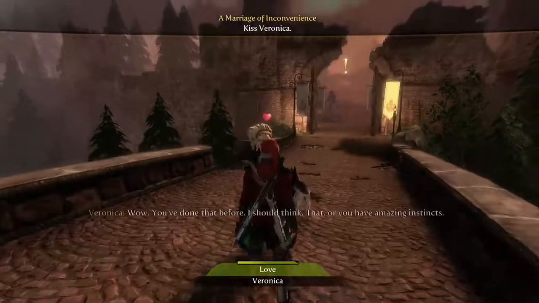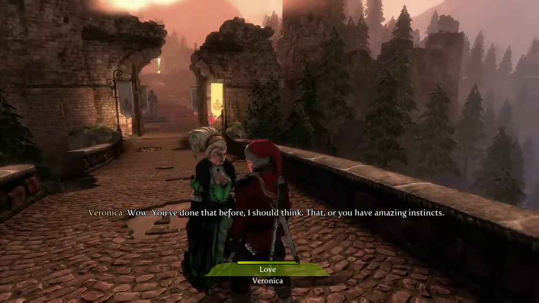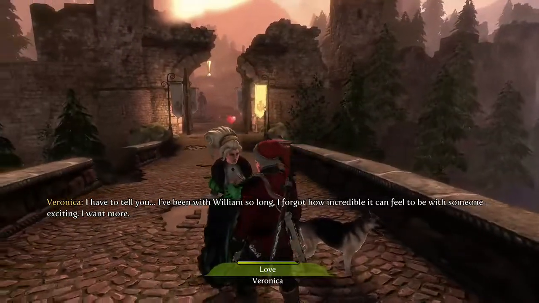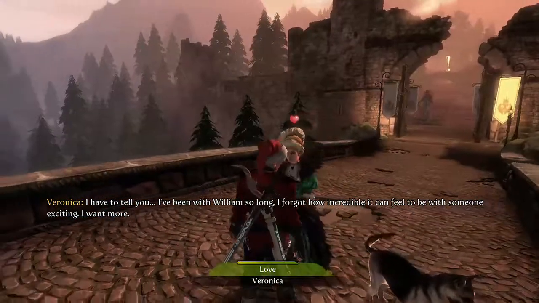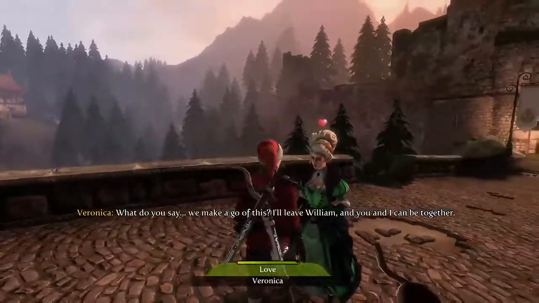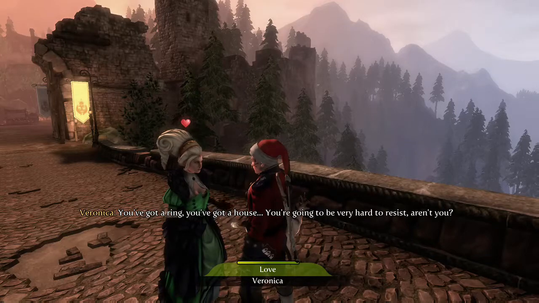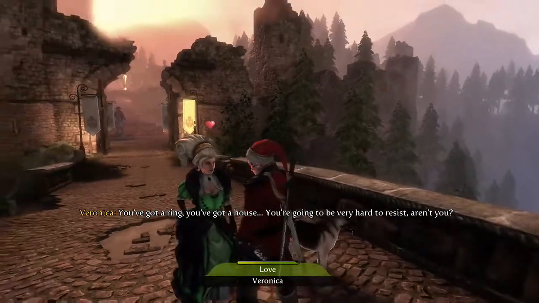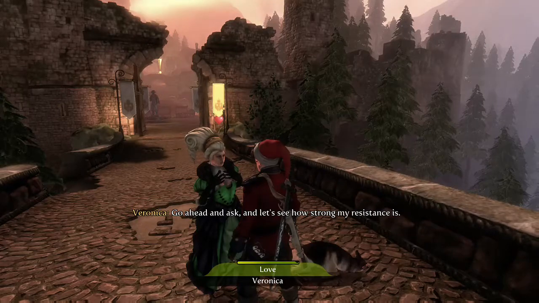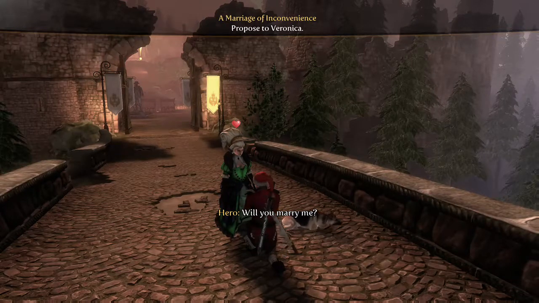Dip me, my love. Wow. You've done that before, I should think. That, or you have amazing instincts. I have to tell you, you know, I've been with William so long, I forgot how incredible it can feel to be with someone exciting. I want more. What do you say? We make a go of this. I'll leave William, and you and I can be together. You've got a ring, you've got a house. You're gonna be very hard to resist, aren't you? Go ahead and ask, and let's see how strong my resistance is. Alright. Will you marry me?